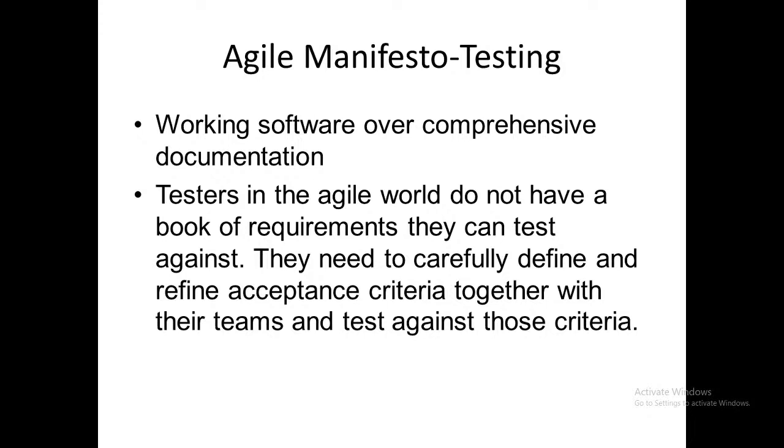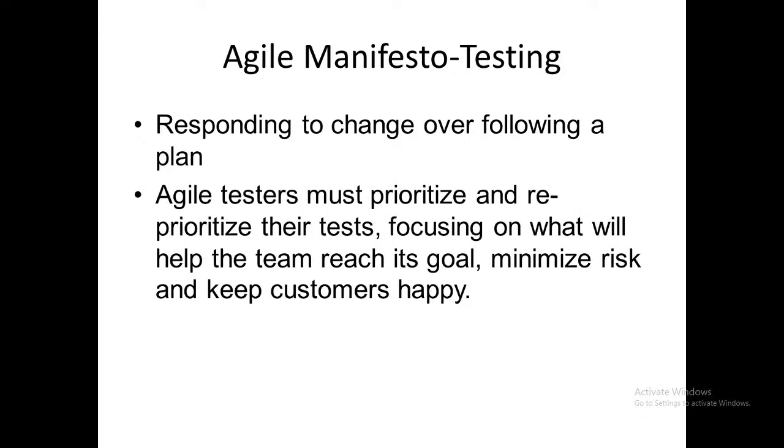So very detailed documentation like test strategy, test approach, and test plan may not be required, because every story has acceptance criteria. And as a tester we have to build our tests based on the acceptance criteria. If time permits, I will show you a few stories and acceptance criteria, and based on that, how we build the acceptance tests, I'll give examples. Okay, first understand the concept, then I will try to give project examples based on the timeline we have. Okay, and the fourth principle: responding to change over following a plan.